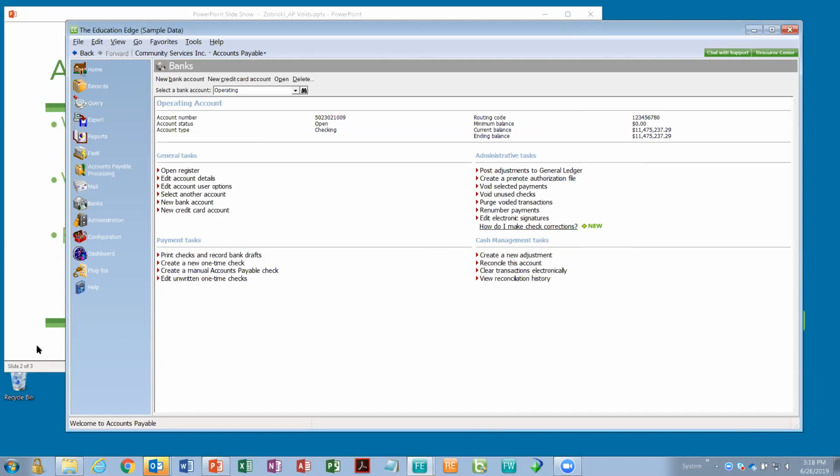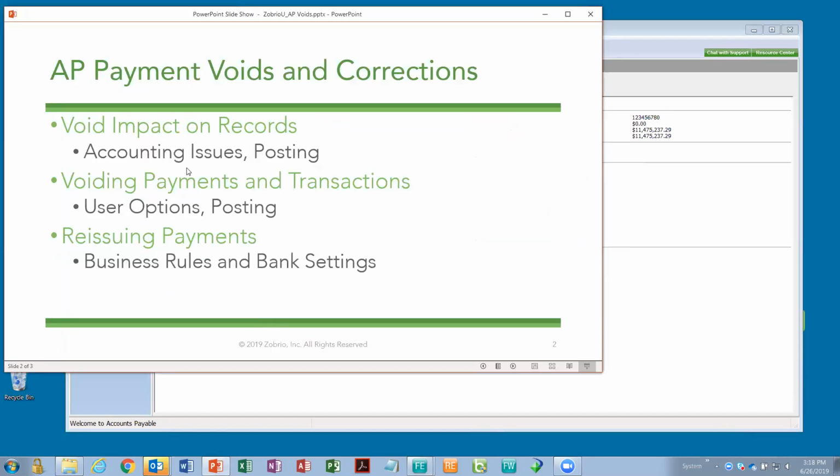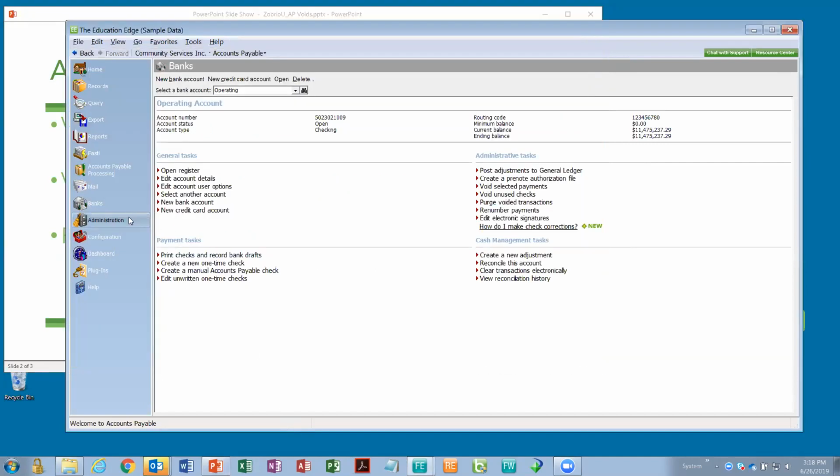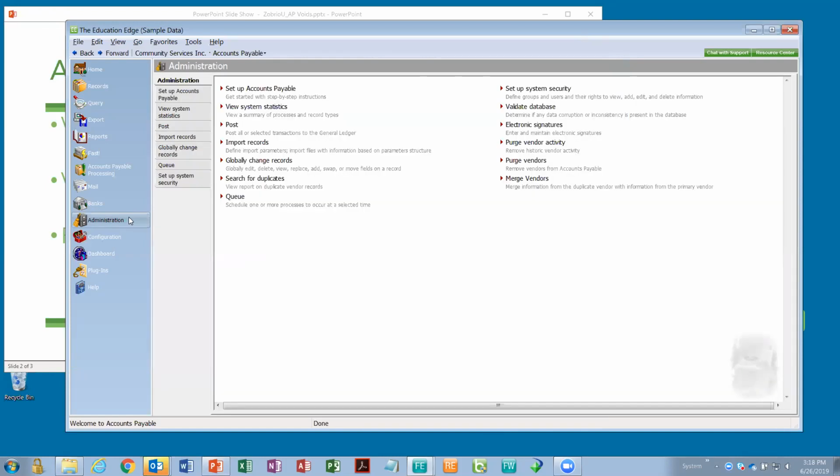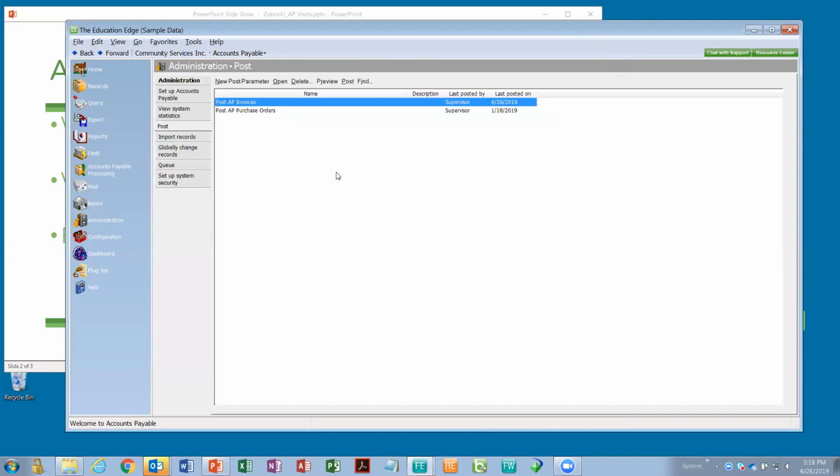So when it comes to this issue of voiding payments, I mentioned in the outline that there's an issue around posting, and that is what I wanted to get to. I went out of sequence here and did the purging before that. So when you void a posted payment, you are going to create reversals, and they need to go to the general ledger through the posting process. I've run into some questions around that before, because typically what I would recommend, if you want the reversals to just post with everything else, okay, fine, just include them, which is what I've got going on here.